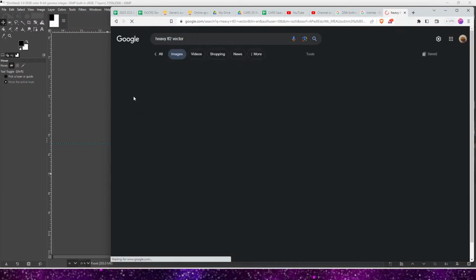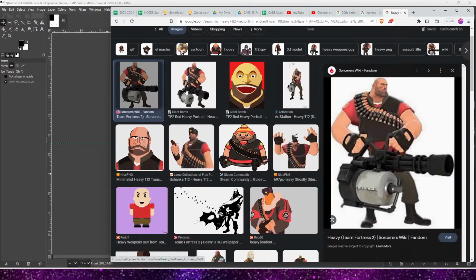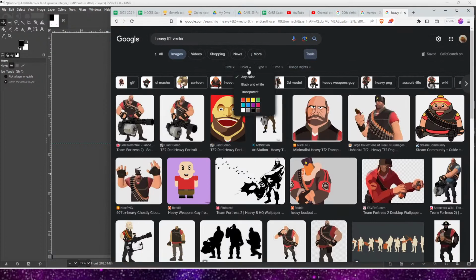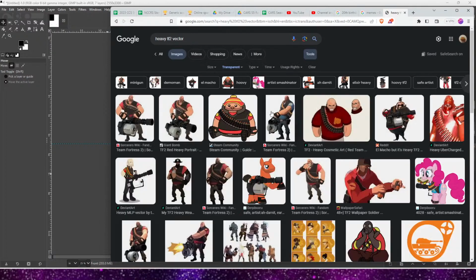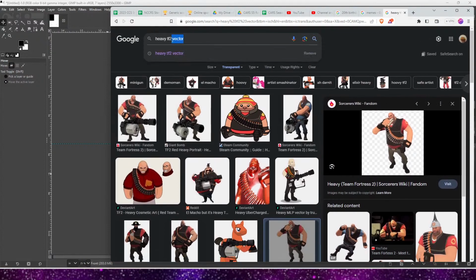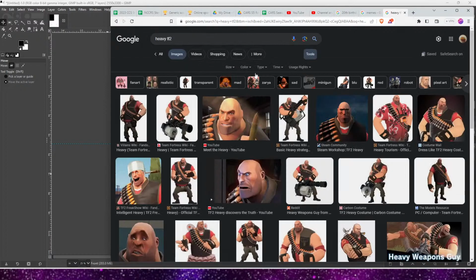Not gonna be easy to do, but I think if I can get a vector of, you know what? I don't even think I need to do a vector. I can still probably get away with doing something different. It'll look lossy, but it's worth it.